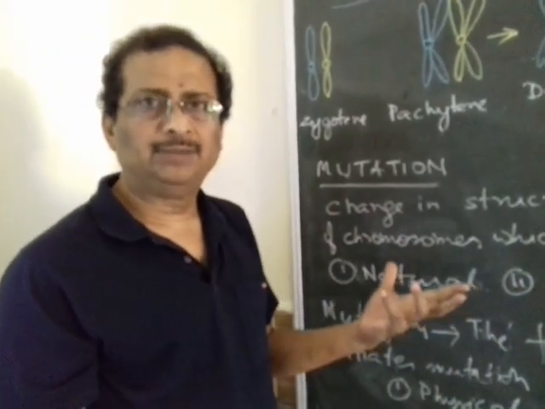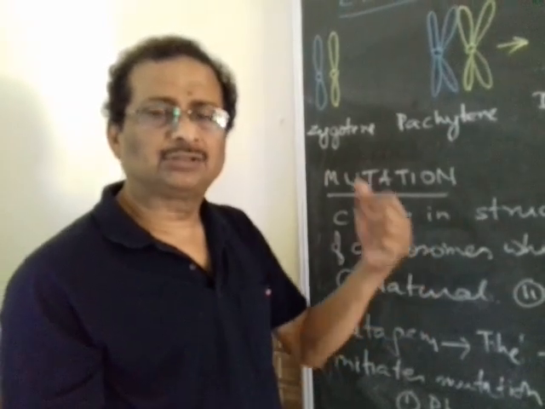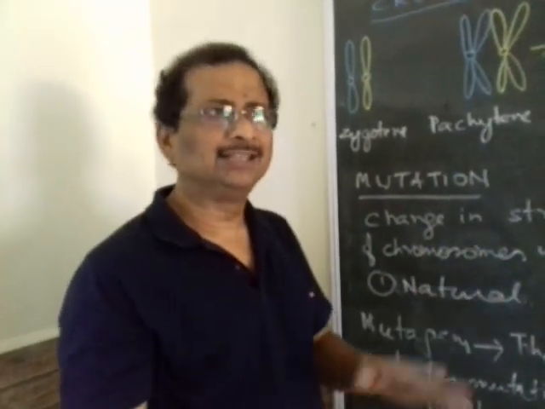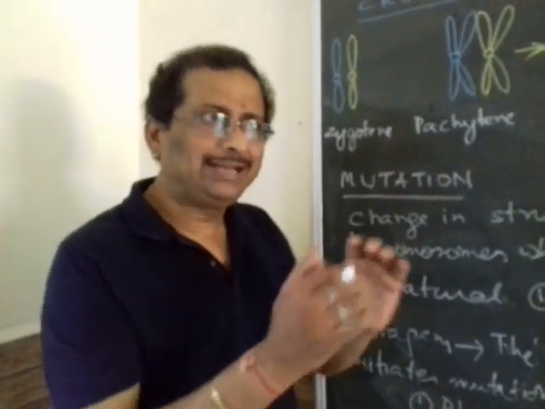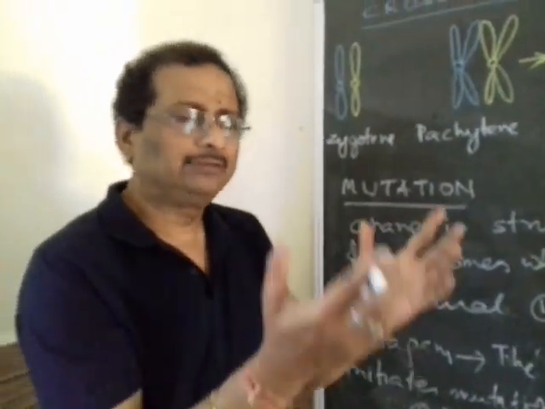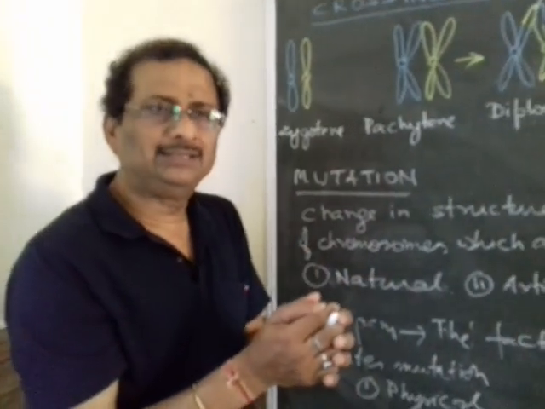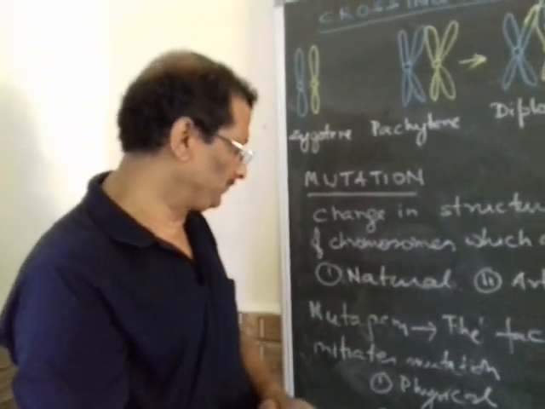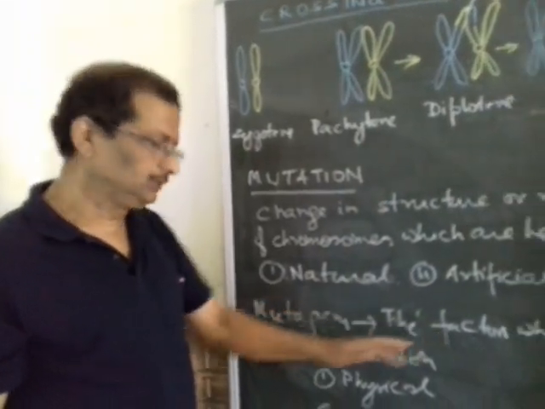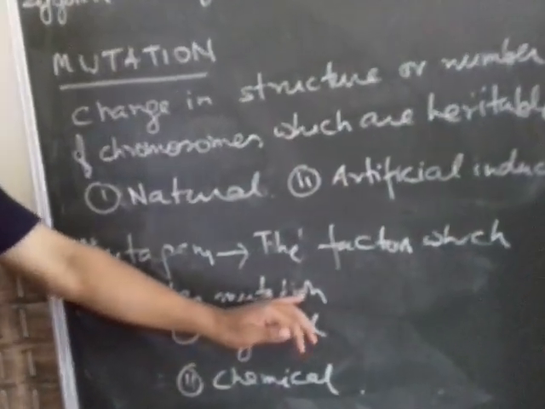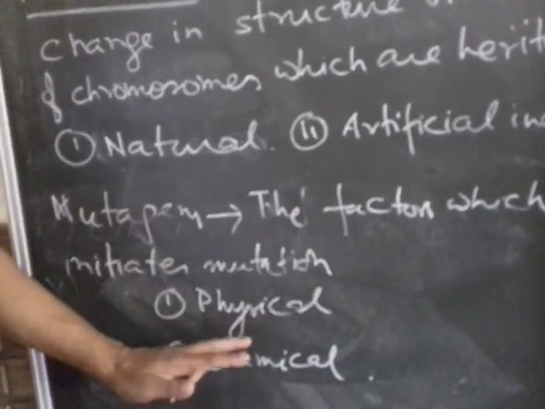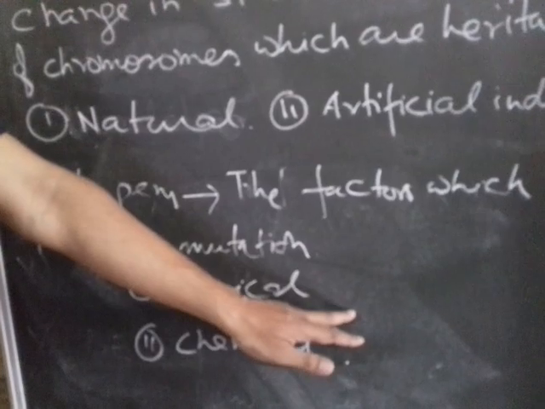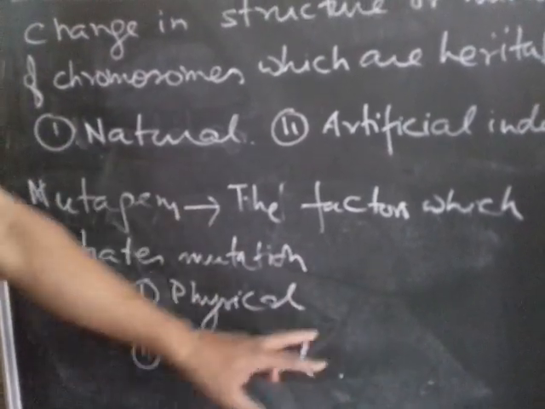Ultraviolet rays are mutagens. Cosmic rays, or say gamma rays, are mutagens. X-rays are mutagens. So you can induce mutation to get a certain effect. Many genetic materials are changed in certain organisms through induced mutation. So what is a mutagen? The factors which initiate mutation are called mutagens. There are physical mutagens, for example ultraviolet rays, X-rays or gamma rays.